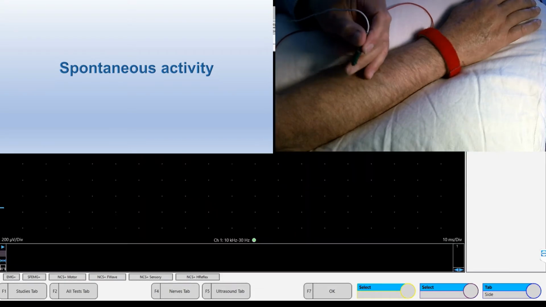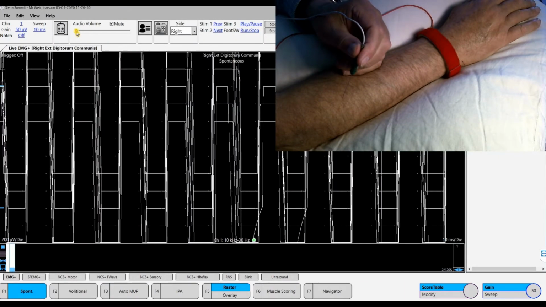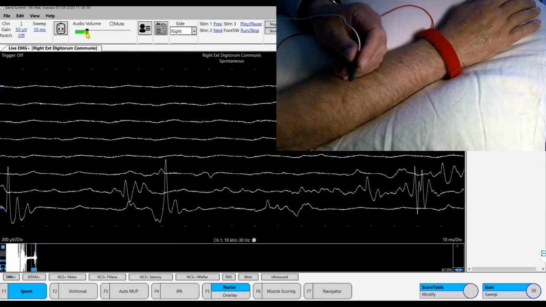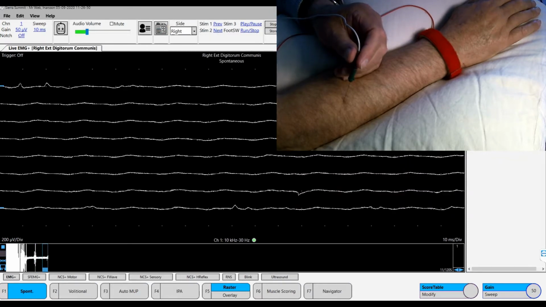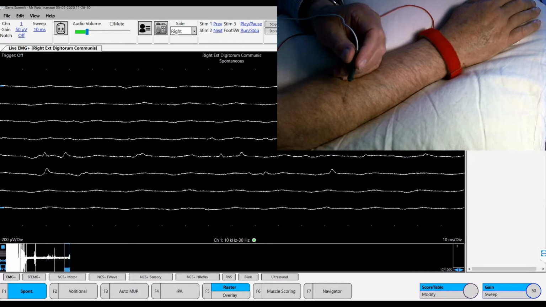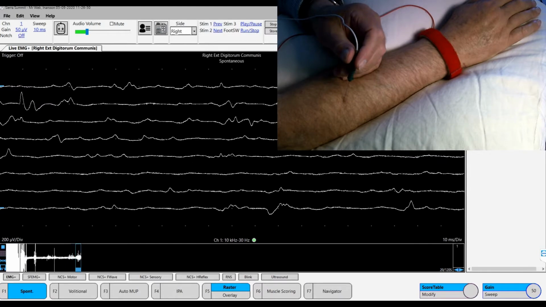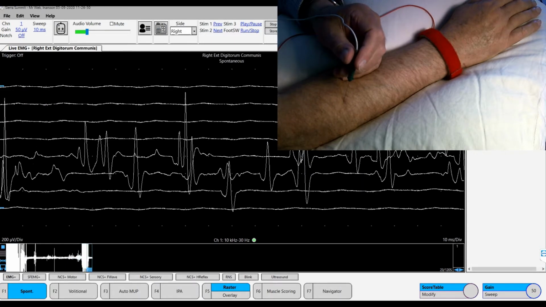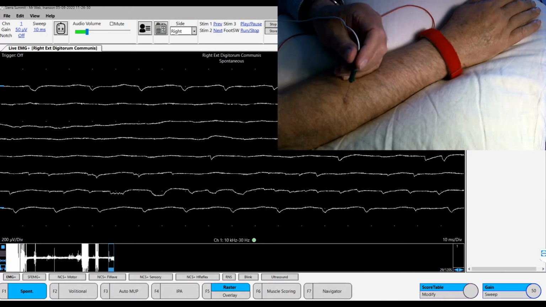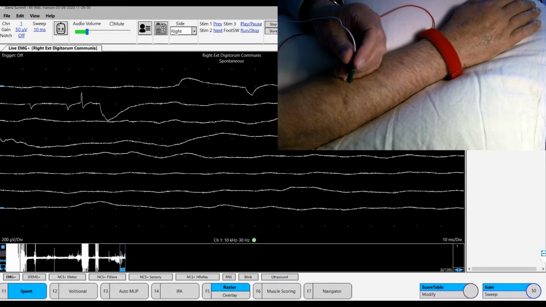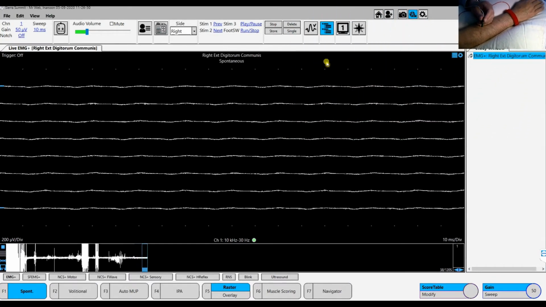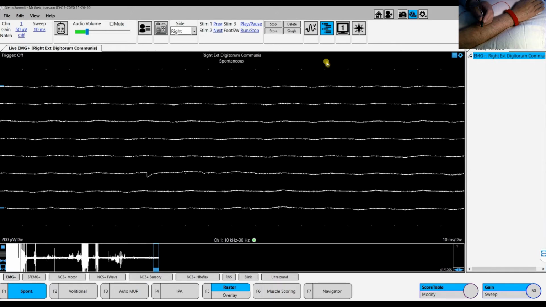We insert the needle. I'm holding the needle like a pen, and with a slight activation, I insert the needle. In order to look at fibrillation potentials, we have to make sure that we are inside the muscle. So I ask the patient to activate a little so that we know that we are inside the muscle. And here I am in the muscle, and we move to a few different places, like in the side of the pyramid. This patient is not supposed to have fibrillation potentials, so we can go over to the next step.